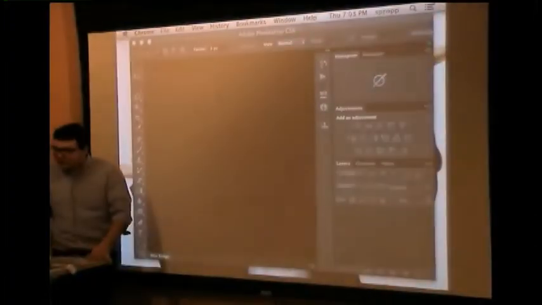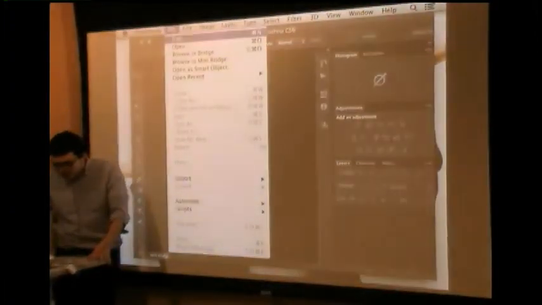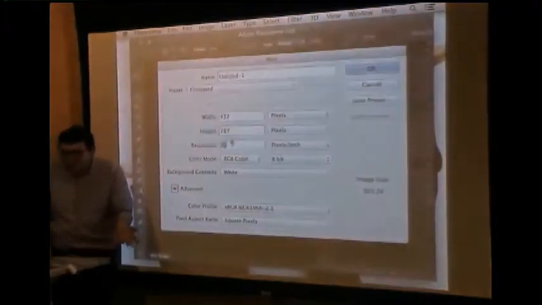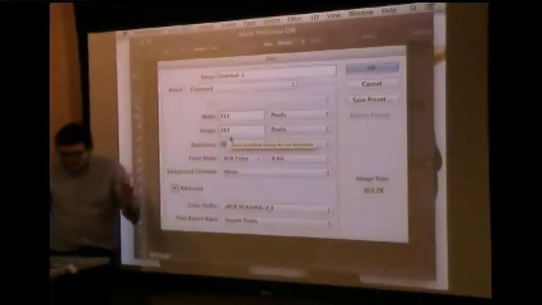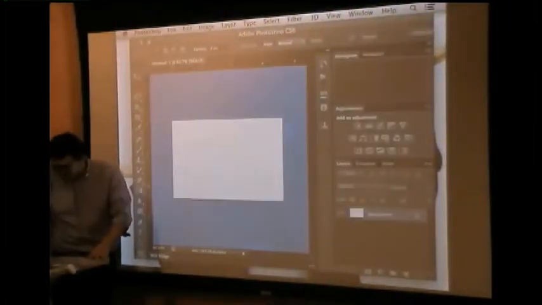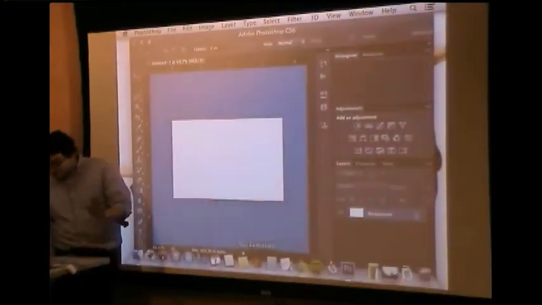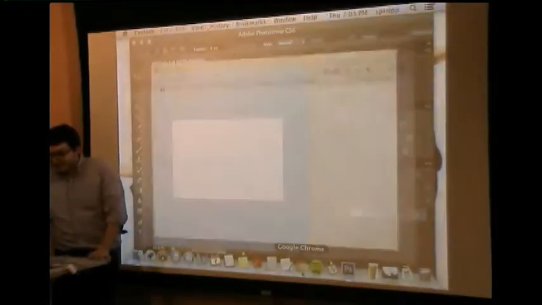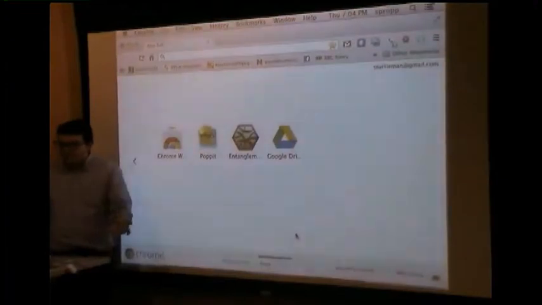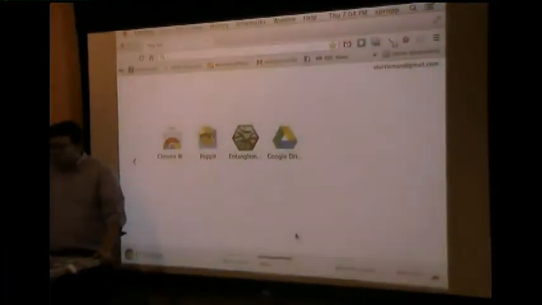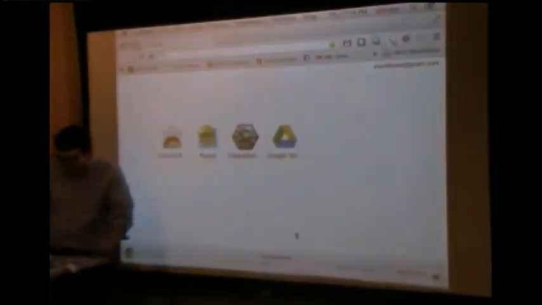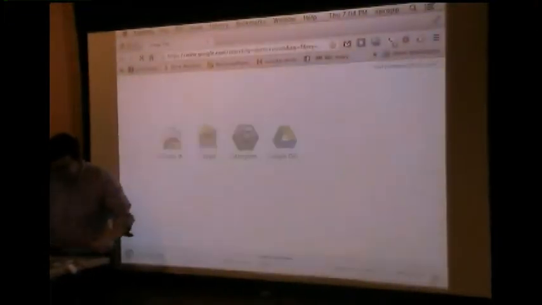But to start off, first I guess I should mention what is a good resolution. When you're creating a new thing, I'd recommend 300 pixels per inch as a pretty professional standard. But we're going to forego that for a little bit and start off by finding just a random picture to edit. So I'd like you all to search dorm room on your computers.